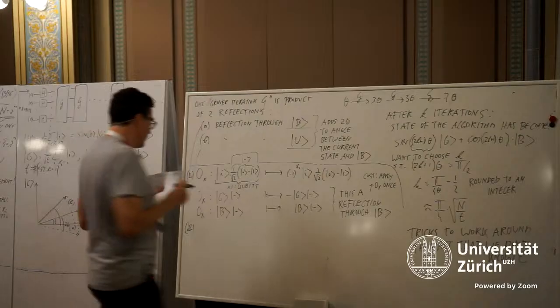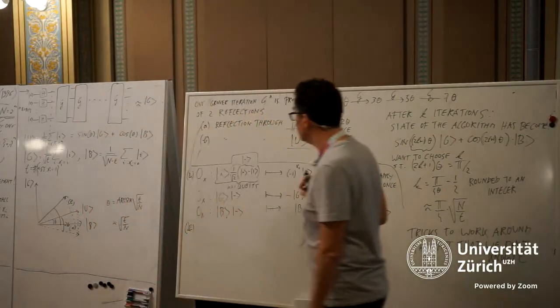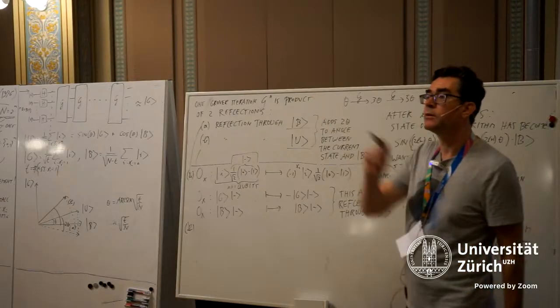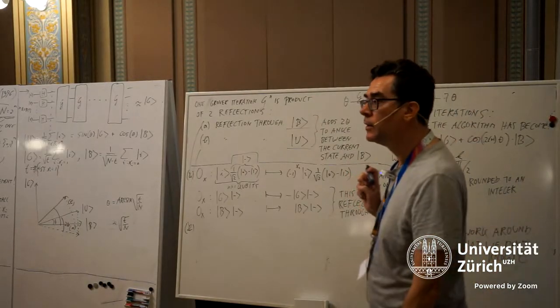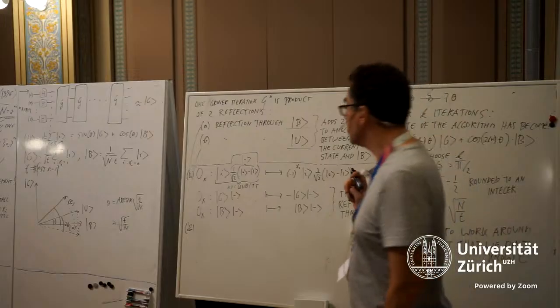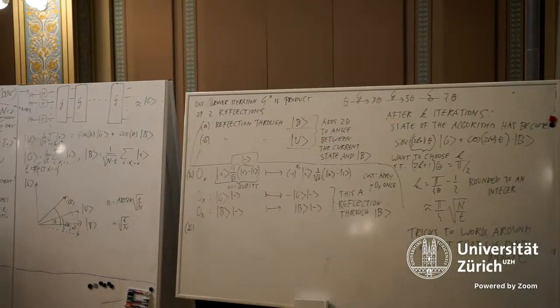One thing that is relatively easy to do, I won't write out the details of the circuit. Oh yeah, question, please. We're assuming that we can, that's written here. That's my assumption. This is how we access the search space. It could either be because there's some fancy quantum memory chip that contains all the bits of X, but it could also be that we have some mechanism to compute the bit xi given i, such as if you were to apply this to the satisfiability problem. So think of this as a meta assumption. It could be instantiated in different ways depending on the actual search problem you want to solve.